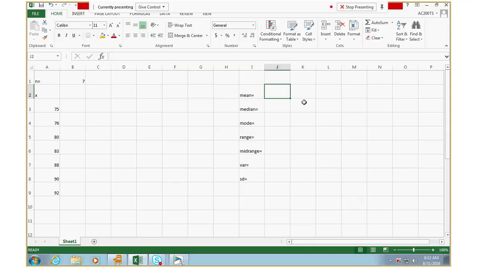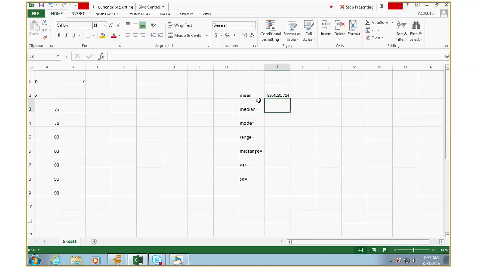What is the mean? You add it up, so let's go ahead and hit the little sum button here. And let's add up all these guys. And we're going to divide by what? That number right there. And that number is 83. So the average of your grades is 83. That number represents no variation in your data.